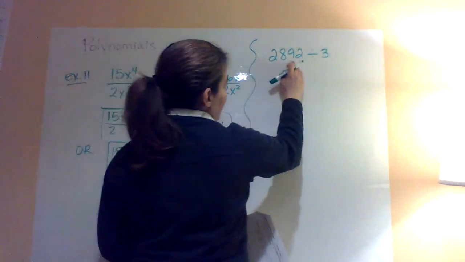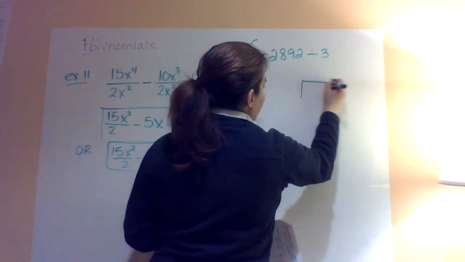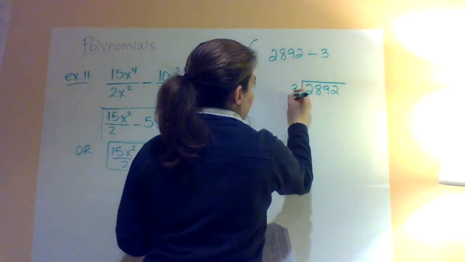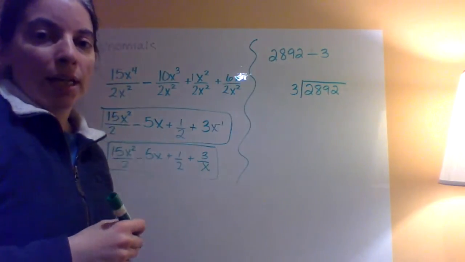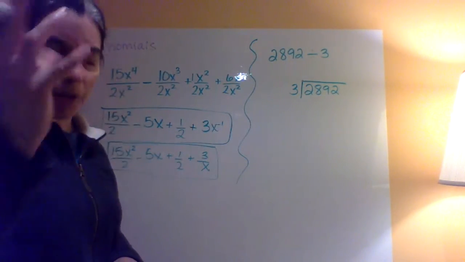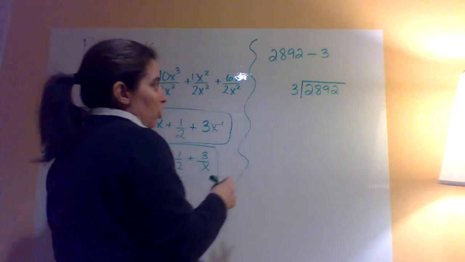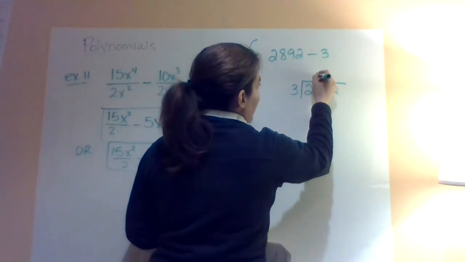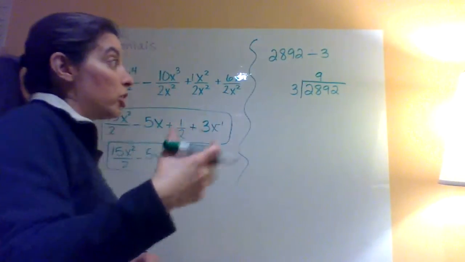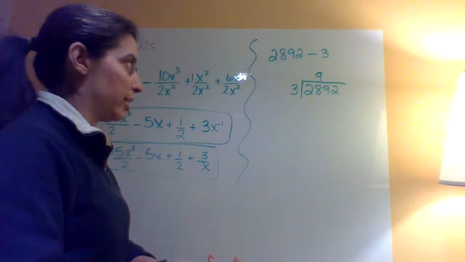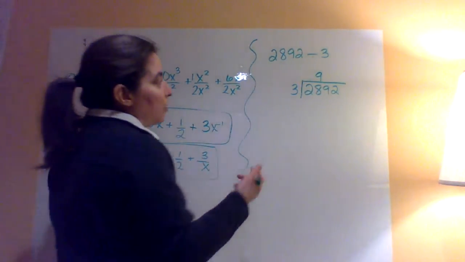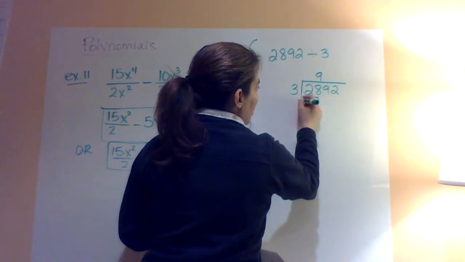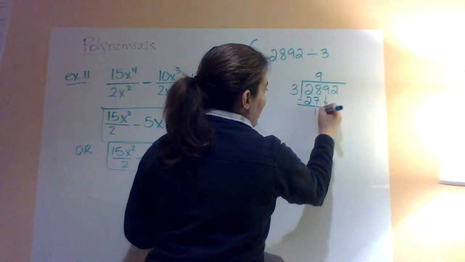First of all, again, this is the dividend, this is the divisor. So my dividend goes inside the dividing sign, and my divisor is what goes outside. And if we think about this really step by step, because then we can kind of translate it to what we're doing with the polynomials. 3 can't go into 2, but 3 can go into 28. It can go in 9 times. So then we usually go through this in class and someone says, okay, well, you subtract 27. Well, where does the 27 come from? That's because the next thing I really do is multiply these two. So I multiply those, I subtract, and then I bring down the next number.